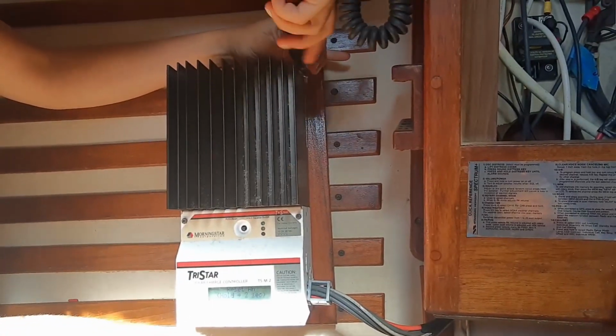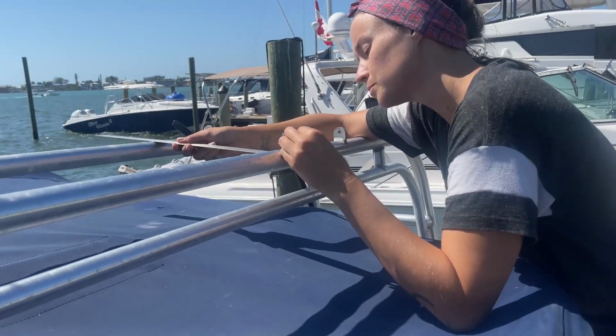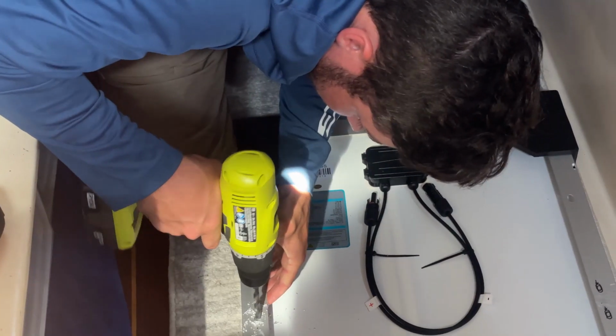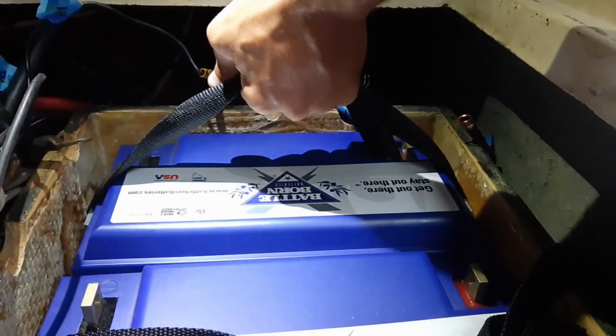So the first thing we did was get rid of the old solar panel, charge controller, lead acid batteries to make room for the new equipment we bought. Then we mounted all the new hardware, measured, cut, and crimped all of our new battery cables, and then installed our new batteries. And then hooked everything up, and it worked.